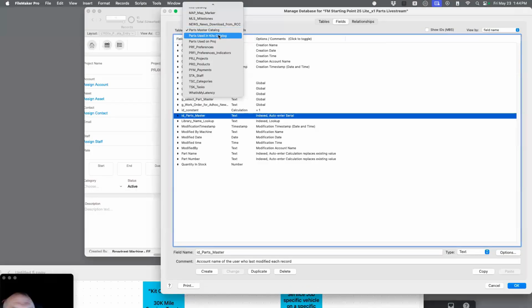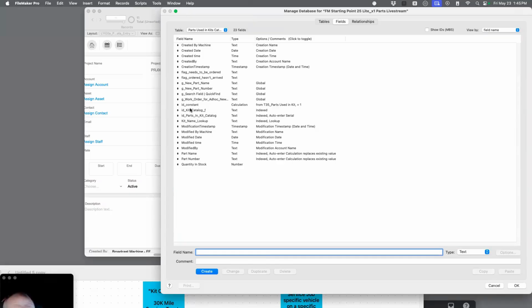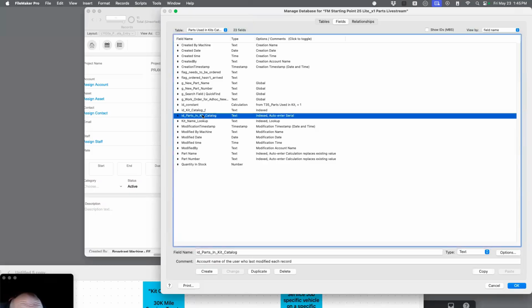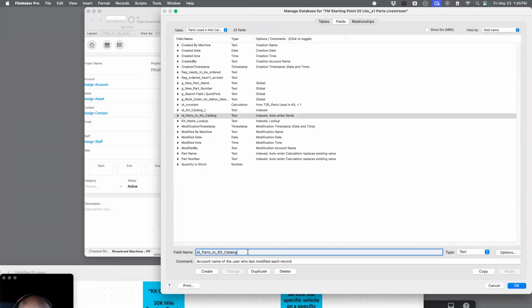Now I'm going to go to the parts used in kits, parts kit catalog. That's a foreign key. Okay, we don't have a field. The field's not in here, right? This is the primary key right here. I'm going to put primary on here just so everyone's really clear on this. That's the primary key. Okay, so the foreign key.